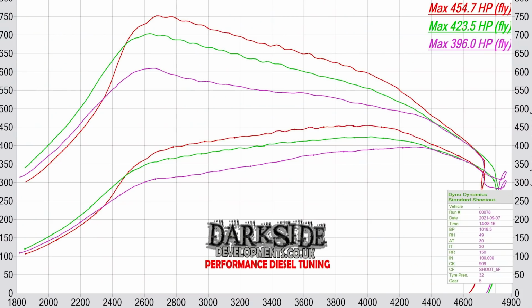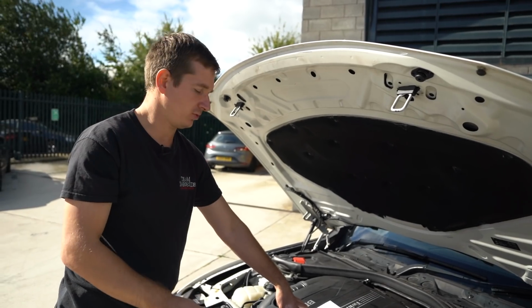Putting the injectors in, that was the first thing we did. We got the 400 pretty easily, but the pump was draining. Again, we put the pump in and we got 425 horsepower, but then the injection duration, the air to fuel ratio and the EGTs were getting too much. So we put the cams in, 454 horsepower, so it's absolutely mental.